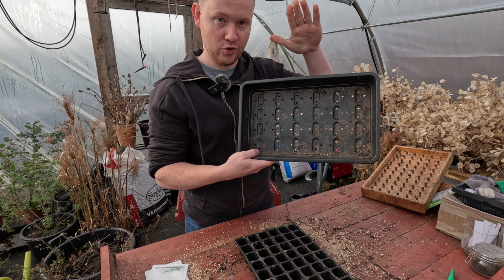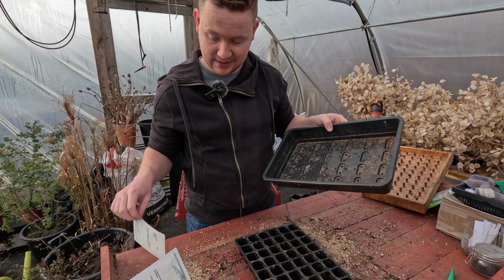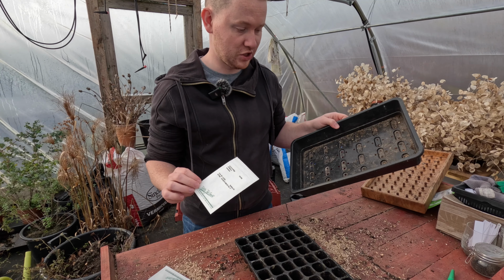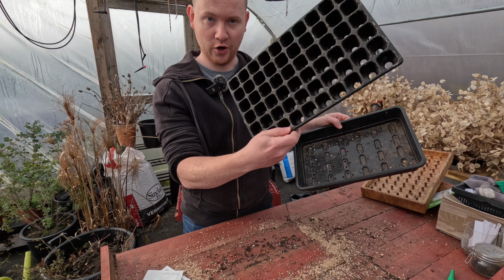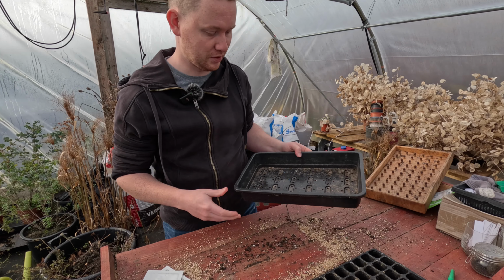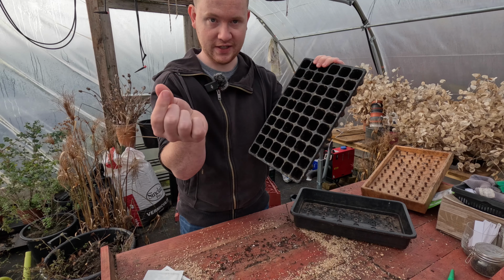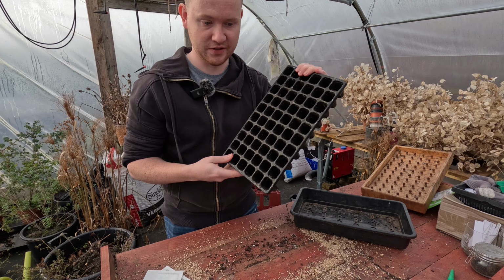So what would I use this type of tray for? I would use it for seeds like these primulas. There's not a snowball's chance I would ever get all those seeds successfully separated for a cellular tray, and if I did, it would take a very long time, so it would be very time consuming. Whereas the cellular tray I would use for seeds, as I mentioned, that I can pick up in my hand and I can place into the individual cells.